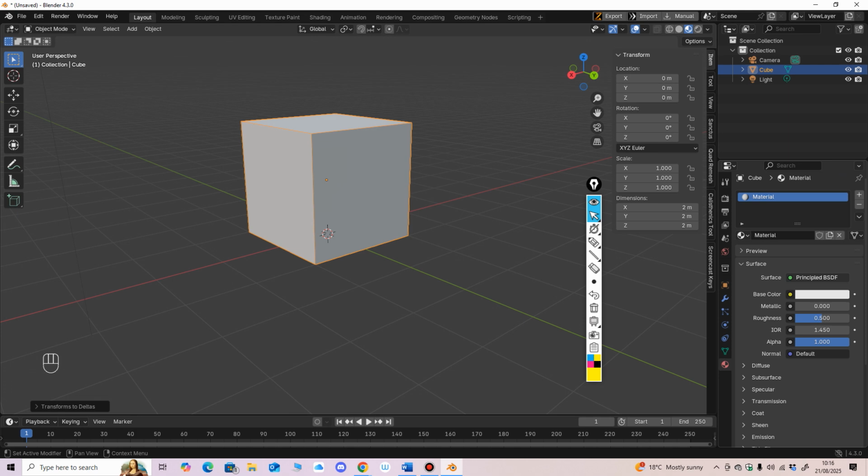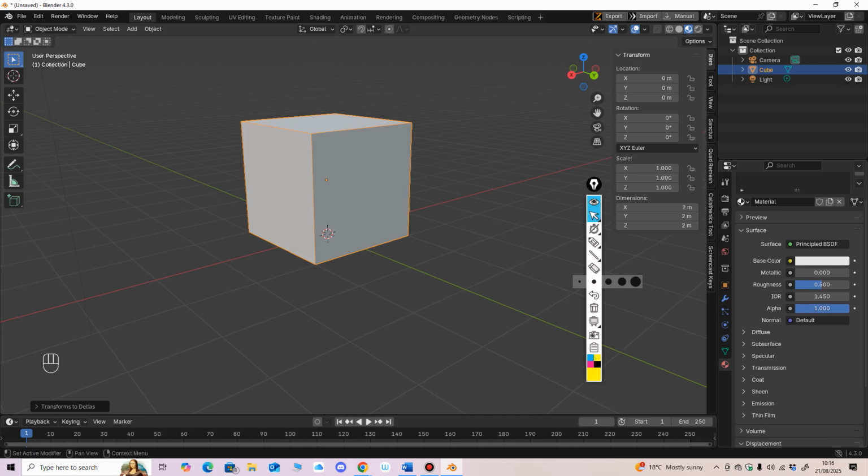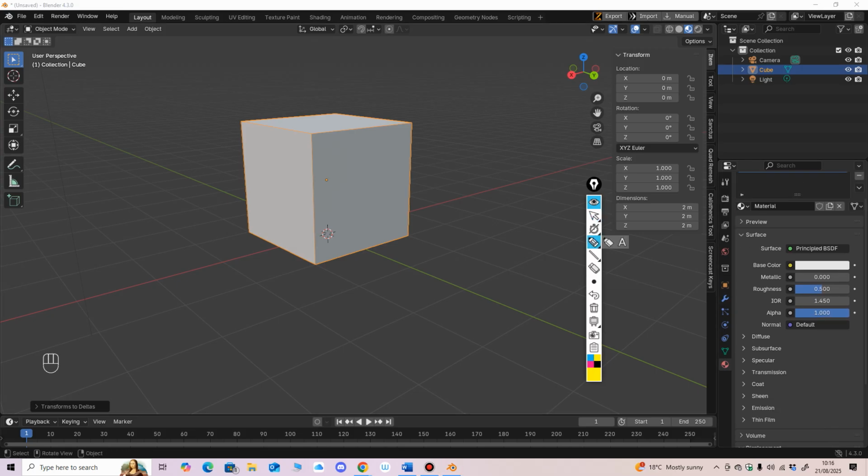And what we get is something called a principled BSDF. And you can see the different settings in there. You've got the surface, which is your principled BSDF, your base colour, metallic, roughness, IOR, which means index of refraction, alpha, normal, various other settings, transmission, specular, coat.